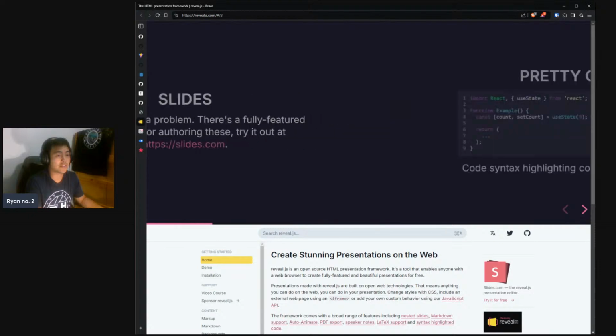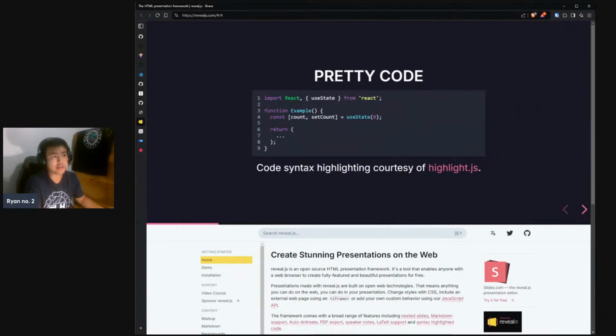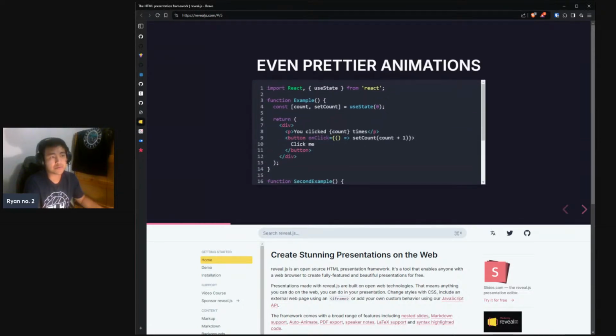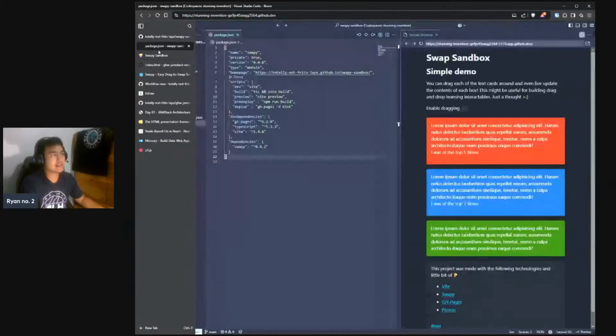So I think this is really useful if you want to present information at the pace of the user. This is especially useful for people who do any sort of teaching work. This is actually the framework that I use to build my slide deck in.